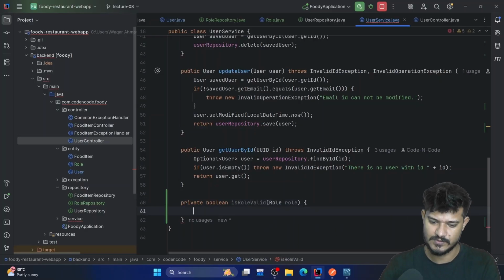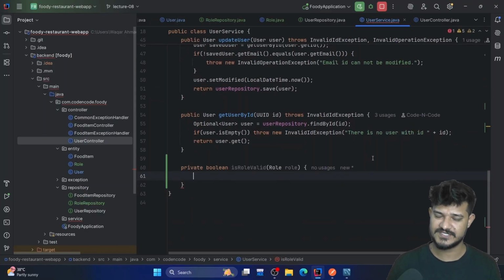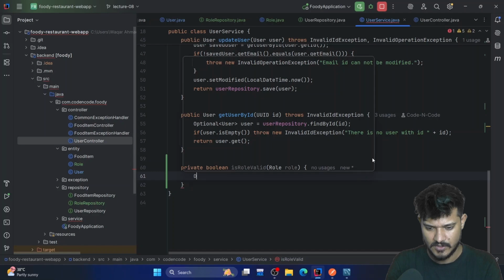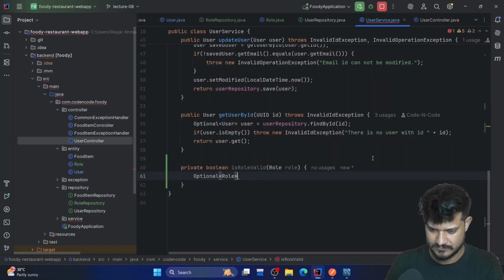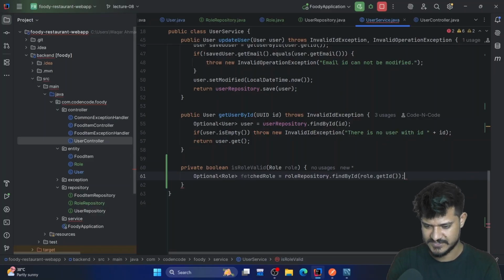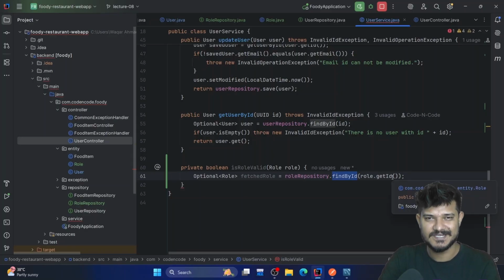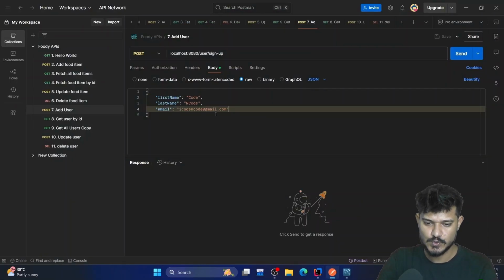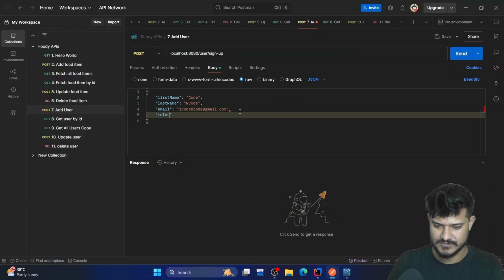So we'll be given a role. What we are going to do is fetch a role from the database, right? Optional of role, we have already named it role. So fetch role, right? From the repository, we'll try to fetch the role by name, not ID. When we are basically trying to add a new user here, you'll provide roles also, right?